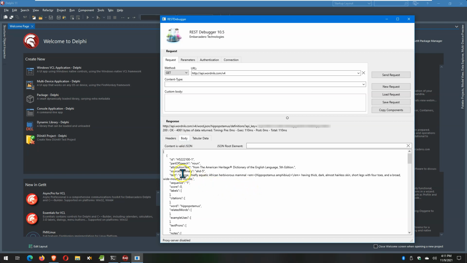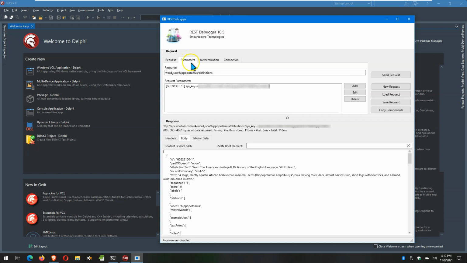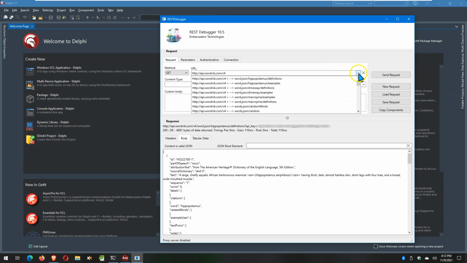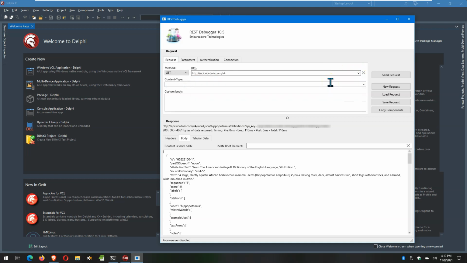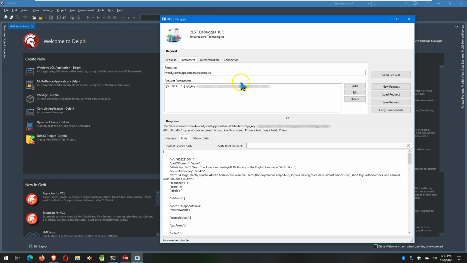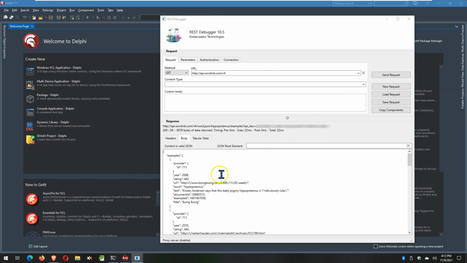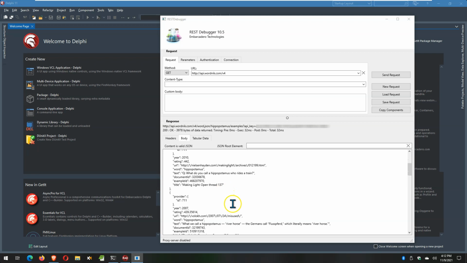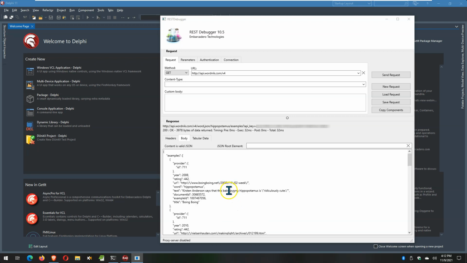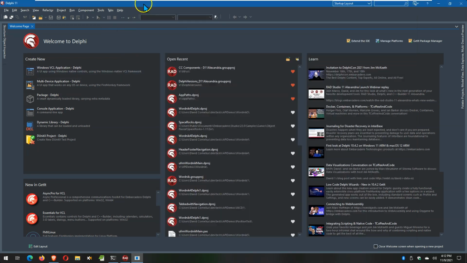But what we're most interested in is over on the Body tab, where the results of the request are shown. And here we can see we get the same type of information we found on the website, multiple definitions with their source. On the Parameters tab, we enter the API key and any other parameters the API may require. We can also look at examples, and we send that request and we get back some examples as we expected, just like we saw on the website. So this will be something we can use in our program today.